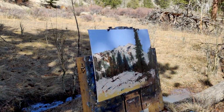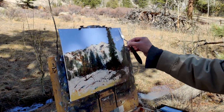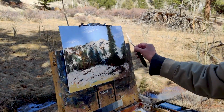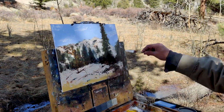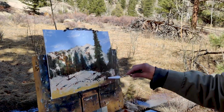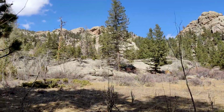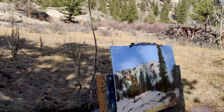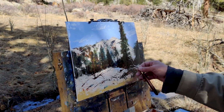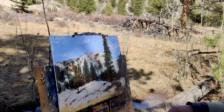Things that I learned from those students helped me to grow immensely. Because you can't talk about this stuff unless you really know about it, you know what I mean? Yeah. If you're going to talk about values and shapes, you're going to get some questions like, well, what about that? Can you go into more detail? And if you can't hold up your argument, right in here. Yeah, so teaching helped me grow.